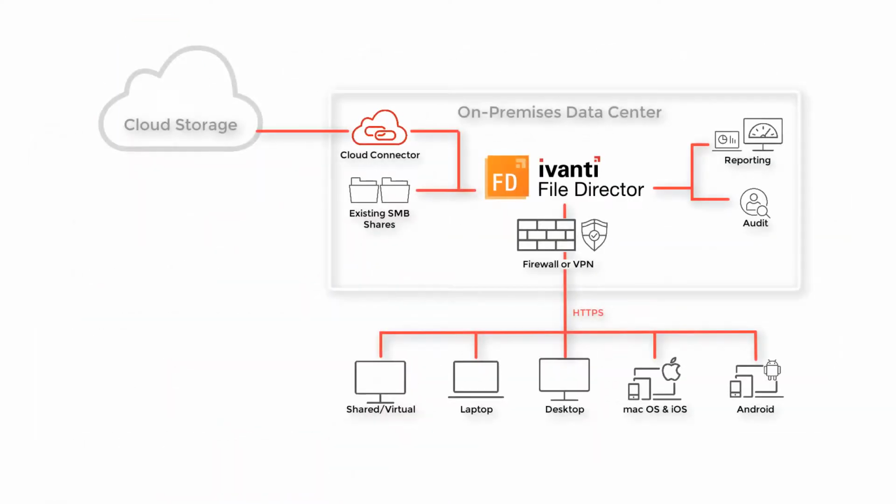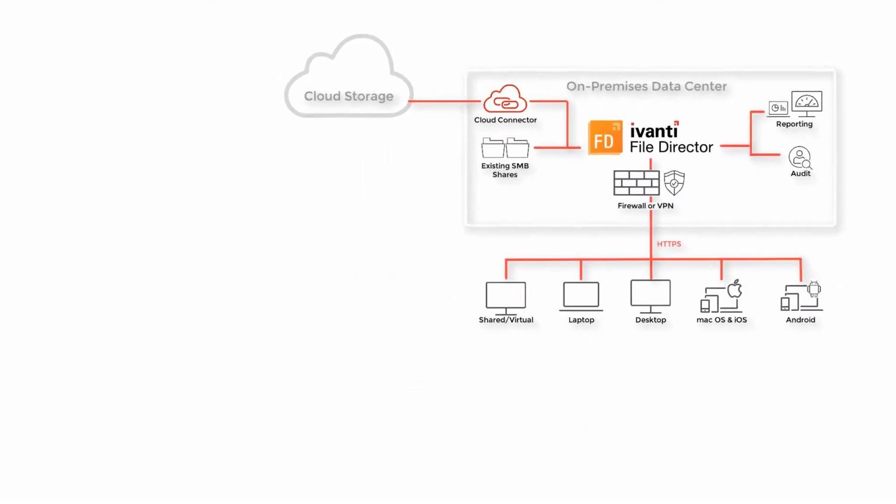With cloud connectors, FileDirector can offer the very best of both worlds. Using policies, you can specify where and when user data is backed up. For example, highly sensitive or shared data could remain on-premise, whilst less restricted data could be cloud-based. Using FileDirector, you can manage your hybrid storage from just one place.